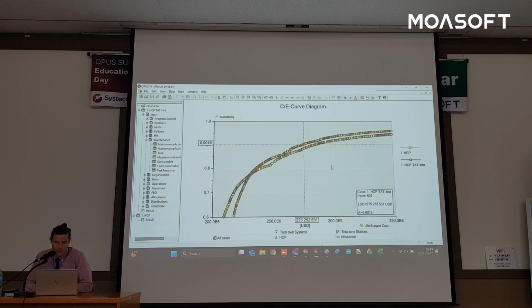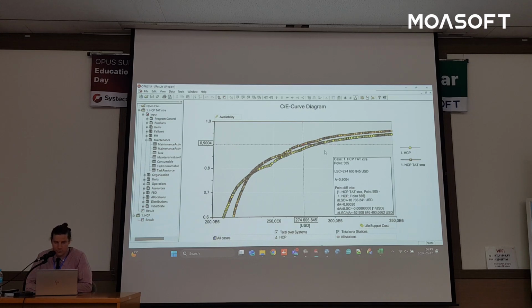So we can actually get 90% availability, and just do the cross info there to get the difference between the points. In this case we can save $10 million over the 20 years if we go for the outsourced repair, if we're looking for 90% availability.